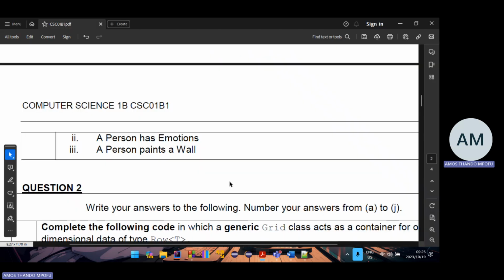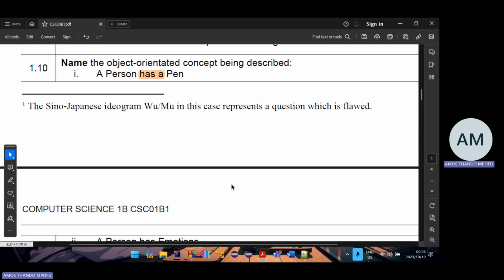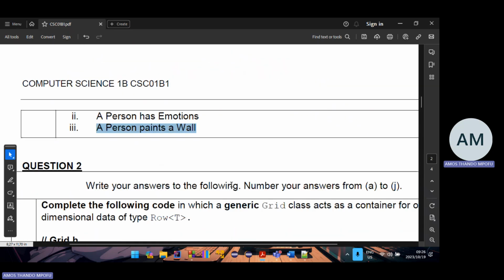And then a person paints a wall. What is it called? I forgot the term for it, but remember that we have aggregation, composition, inheritance. I think it's generalization, if I'm not mistaken.